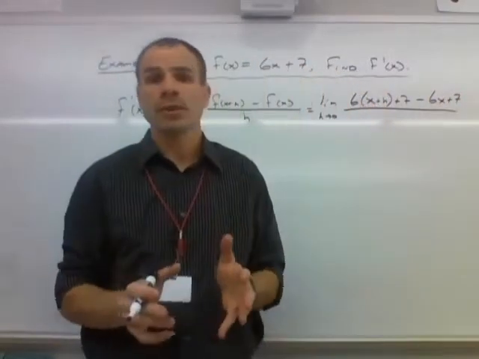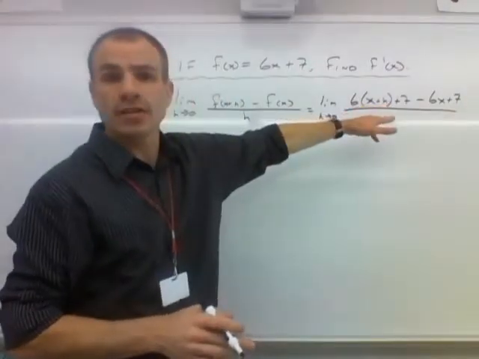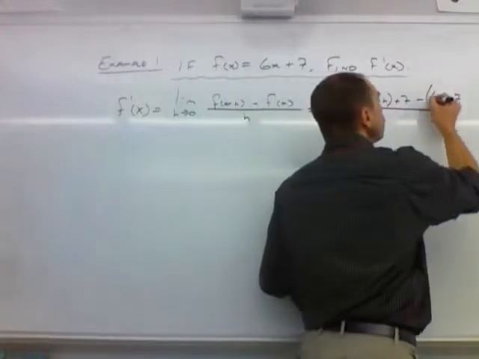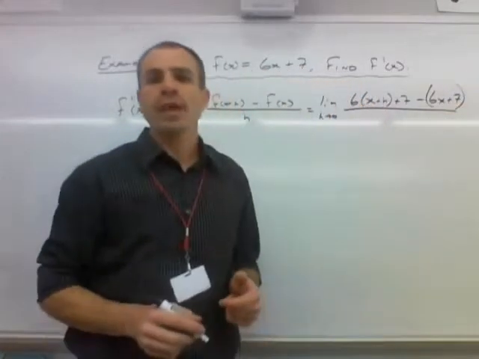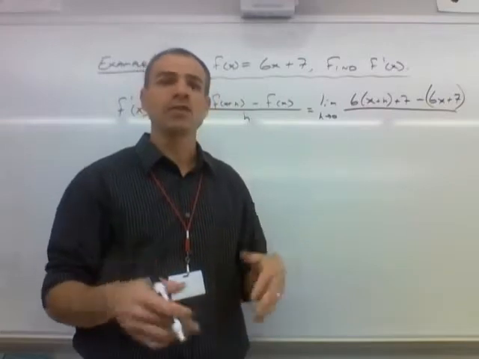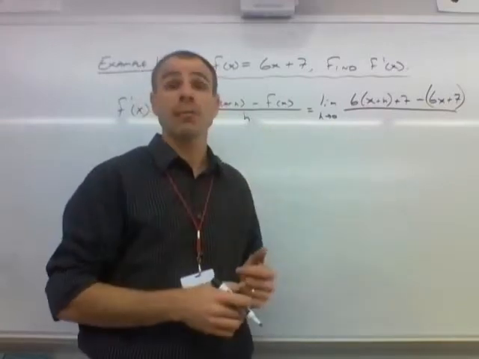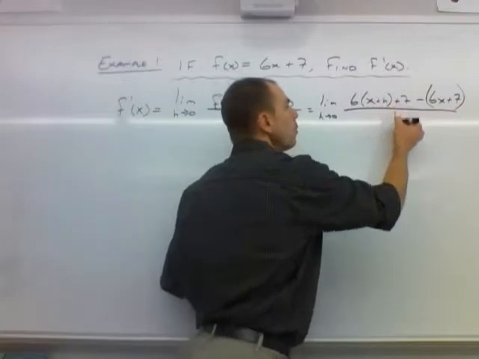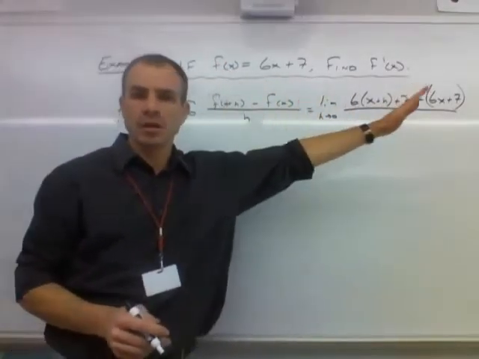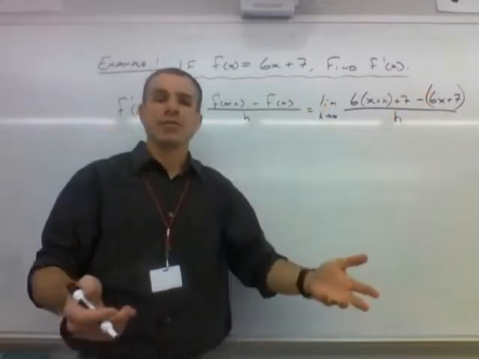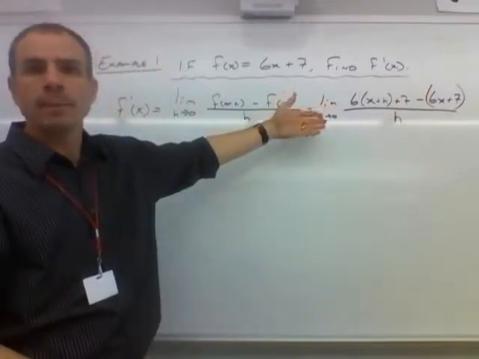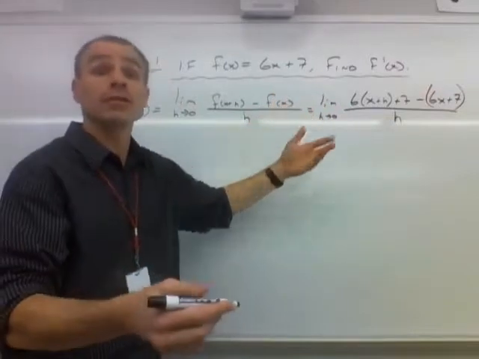Now we've got to be careful here, because right now I'm subtracting 6x and I'm adding 7. I want to subtract the entire function, so it's important to wrap that entire function after the minus sign in parentheses, so that we will eventually distribute that minus sign. This is all over h. Okay, so there's the setup. First thing we did, we subbed in. Now we simplify. Look at the numerator. How can we simplify it? Yeah, we can distribute. Let's do that.